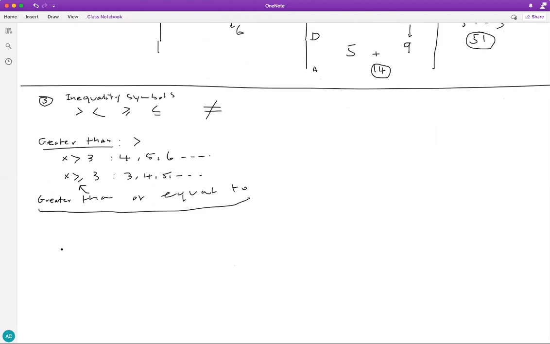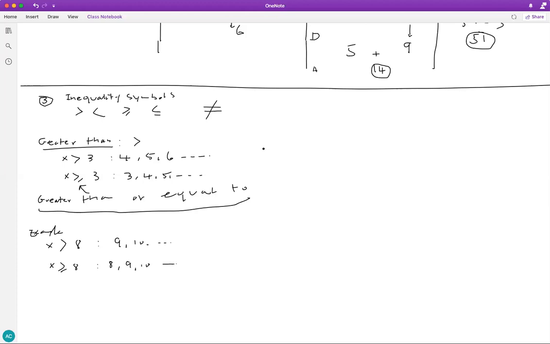Same way, let's do another example. Give me a number greater than, let's say, 8. What's the first number? 9. All numbers, right? 9, 10, and so on. So that's an inequality statement. What if I said, give me a number x that's greater than or equal to 8? The first number you start from is 8. So when you see this, it means start from that number itself: 8, 9, 10, and so on.